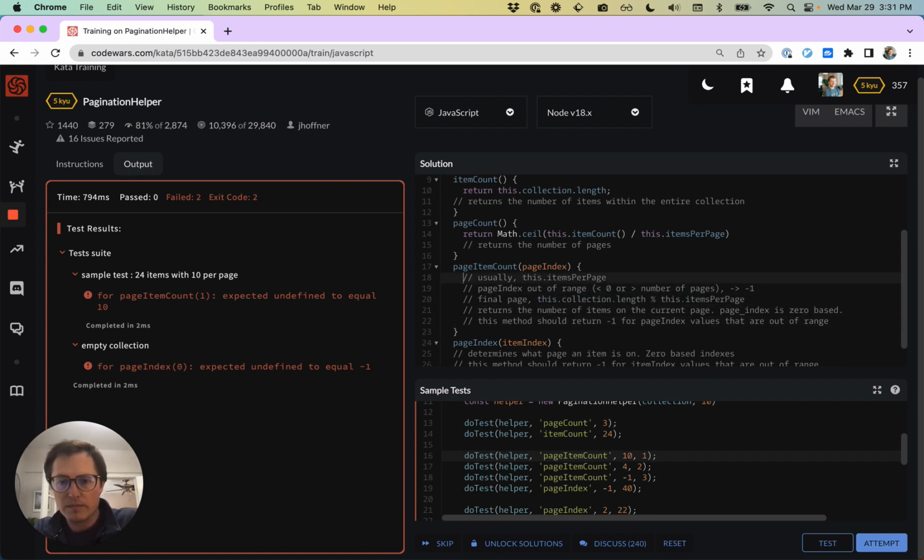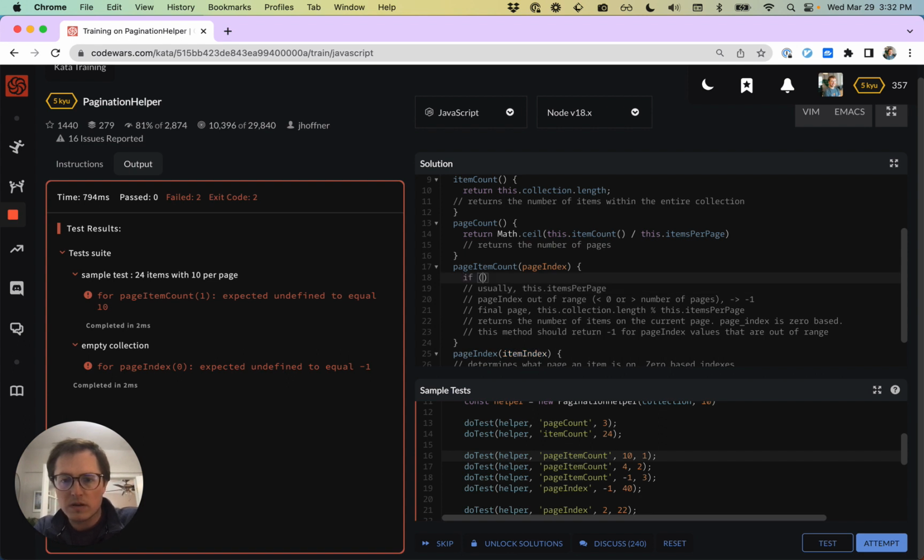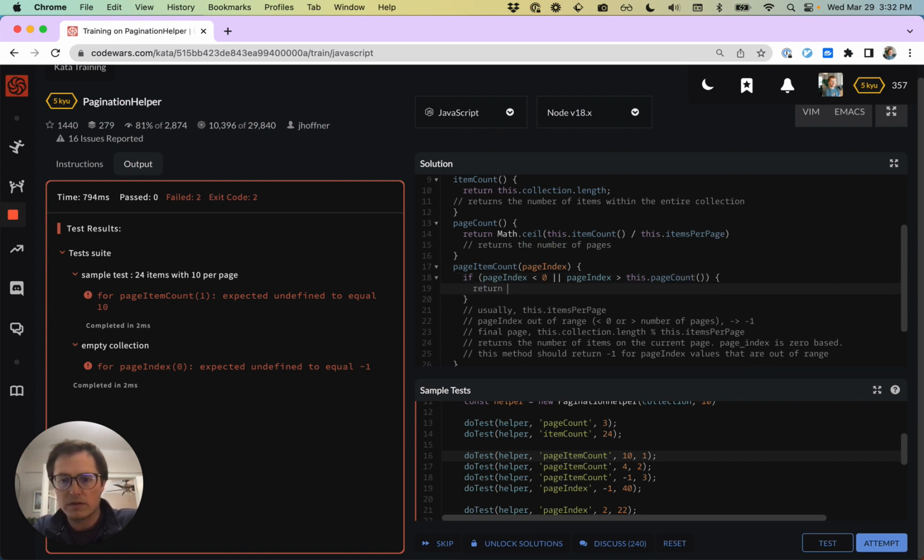So I'm just going to do this with ifs. If the page index is less than 0, or the page index is greater than this.pageCount, then we're going to return -1. Then we're going to handle these, I guess this is the order.